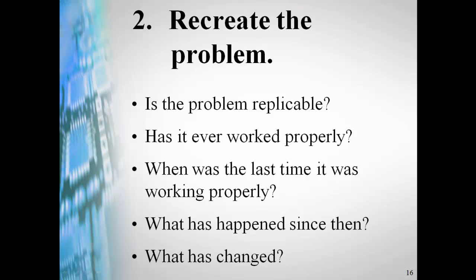The next step is to recreate the problem. Is the problem replicable? Being able to replicate the problem is half the battle. If possible, have the person who experienced the problem recreate it for you. Often this will reveal whether the problem is operator related. Perhaps the next question to ask, has it ever worked properly? And if so, when was the last time it was working properly?